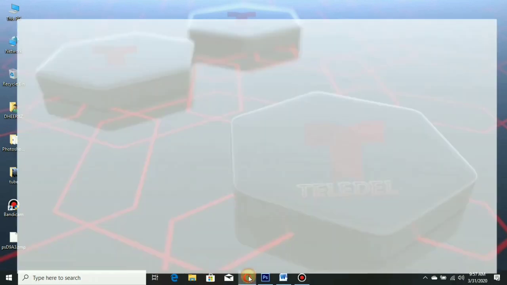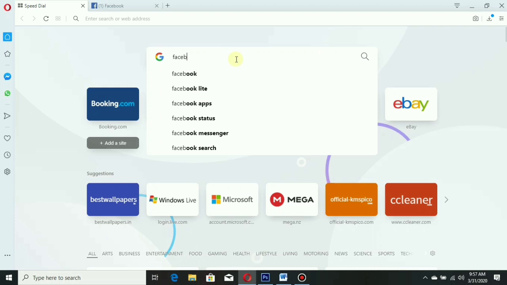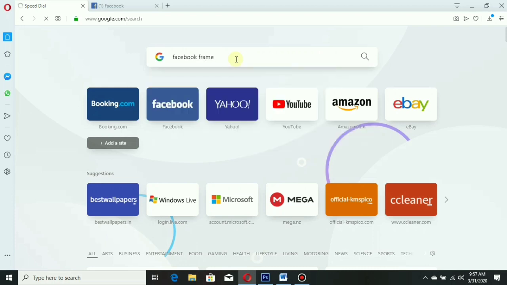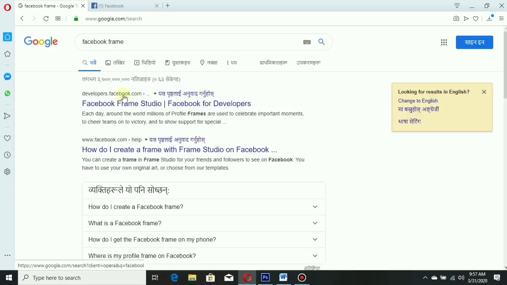Now open a browser and search Facebook frame. Click on this first link.